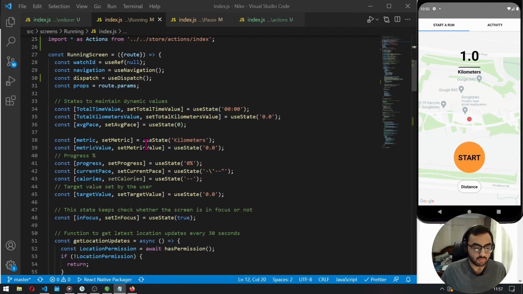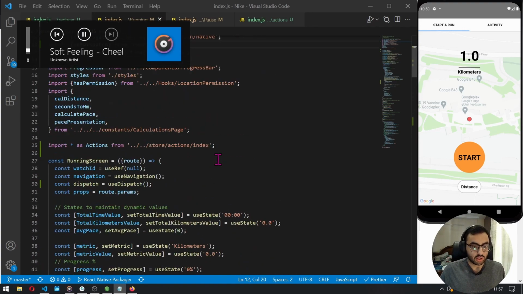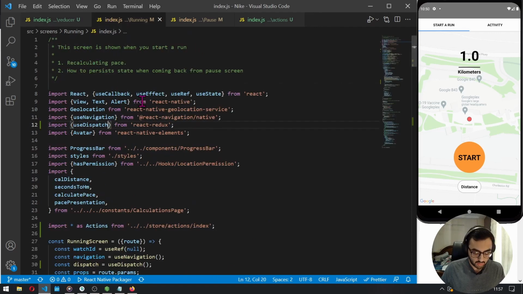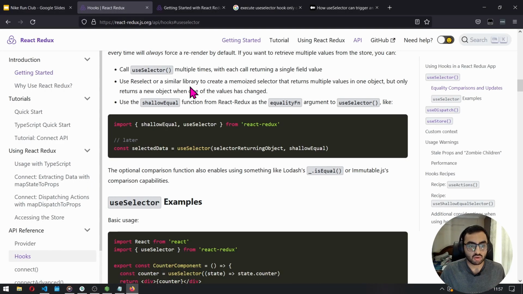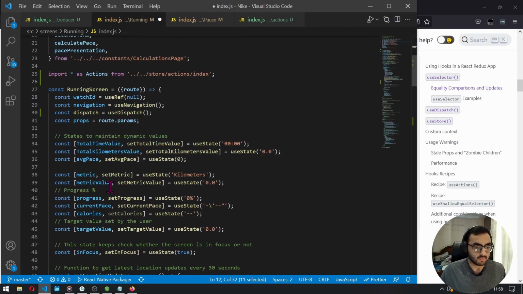Now that we have made use of the dispatch function to dispatch our action, let us see if we are able to get the correct values of the state that we have written over here. We will make use of the useSelector hook that we have talked about. We will do this by modifying the code that we have already written.